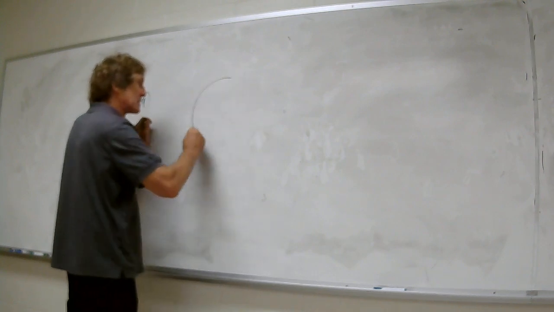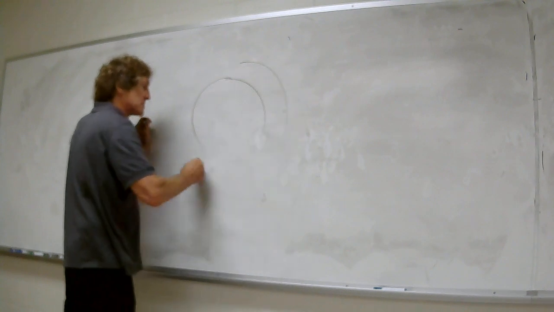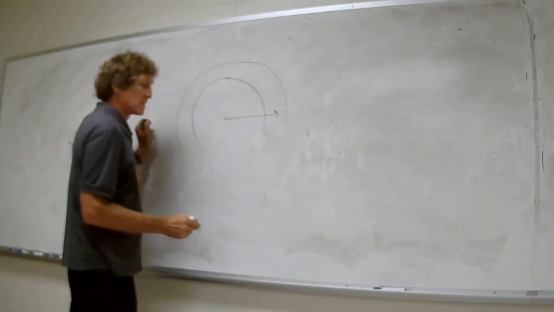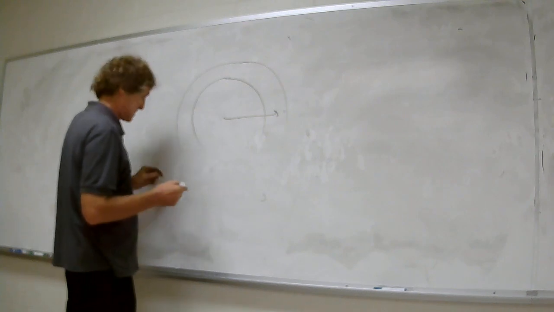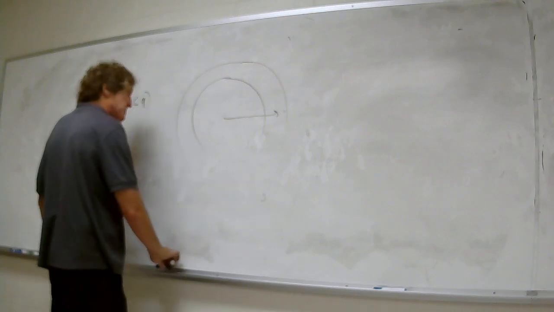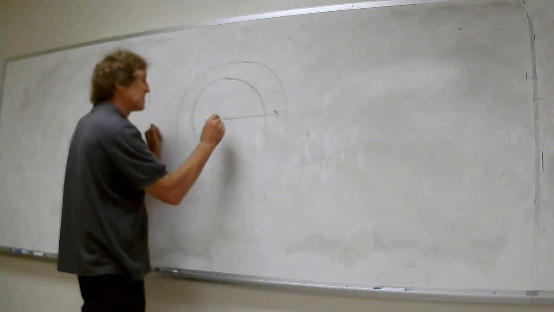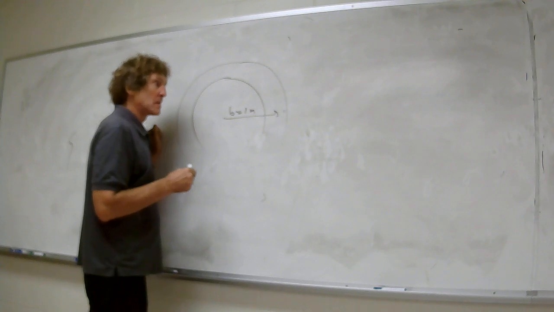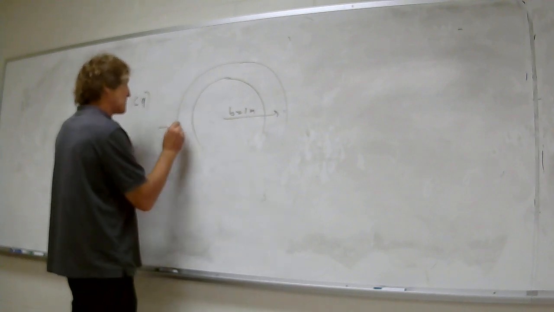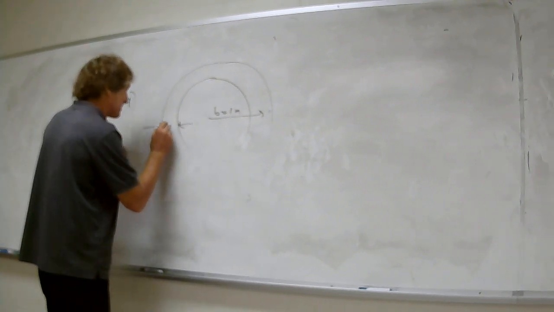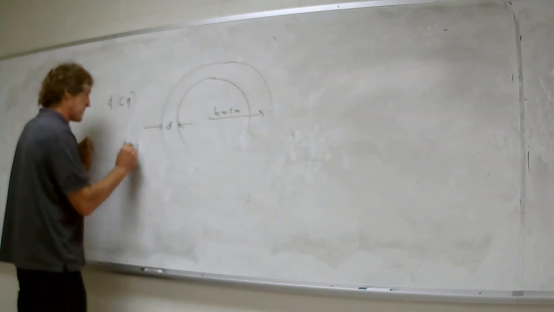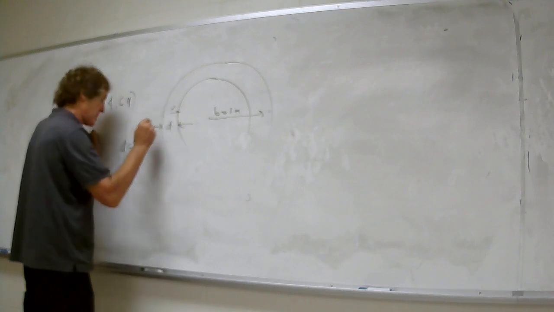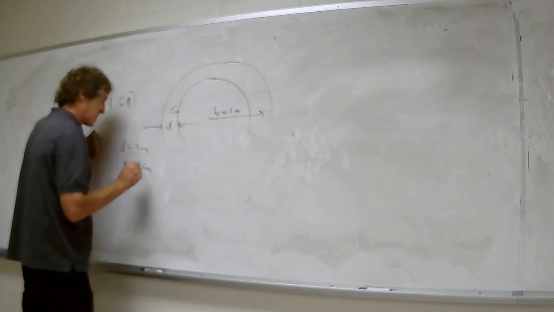Okay, so we got this. And is this the 2 centimeters? The toroid has a 1 meter mean radius, so this is 1 meter. The thickness would be 2 centimeters. Is it 2 centimeters thick, diameter or radius? Diameter. Okay, so that means the diameter here is 2 centimeters, and that means the radius R from here to here is equal to 1 centimeter.